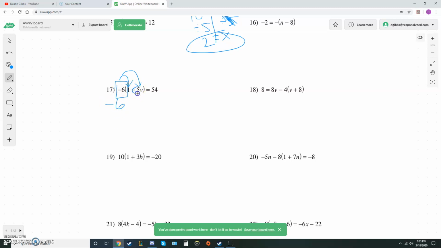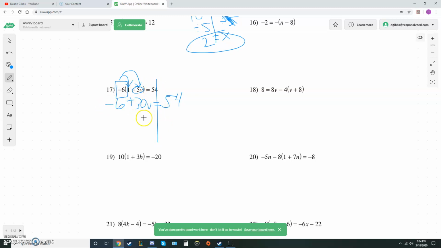Now, you have to pay attention to the sign in the middle, because that is the sign of what this is. So what this actually is is a negative 6 times a negative 5. In other words, a negative times a negative means our answer is going to be positive. So now 6 times 5 is 30. So if you notice, we end up with a positive here. People mess this up all the time, guys, and you can't. Okay? You got to keep the signs attached to the number.